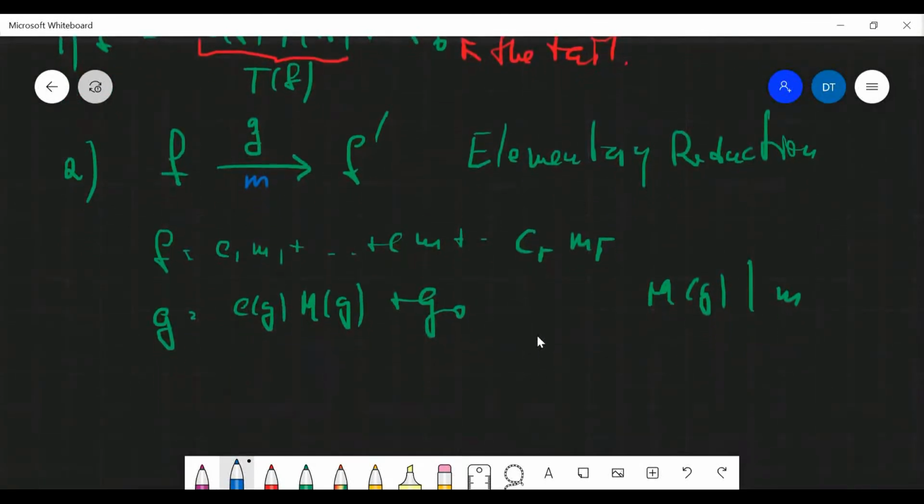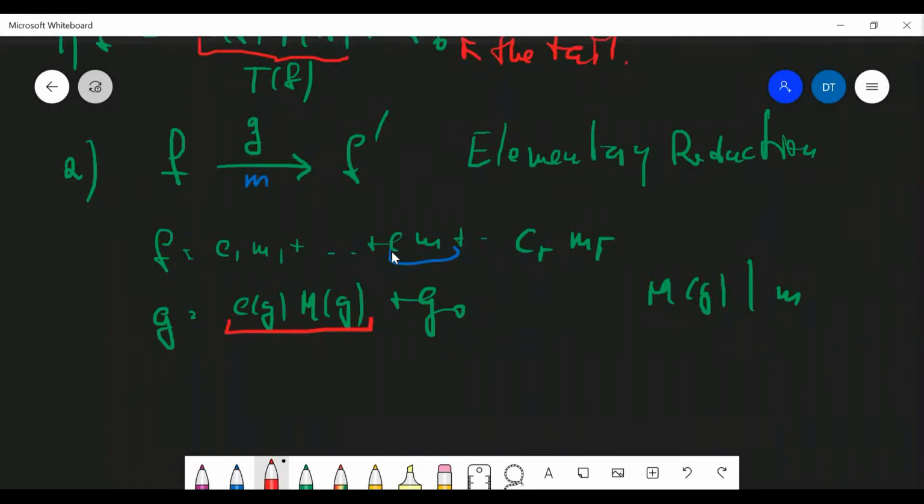Okay, and let me recall how we do the reduction. We just need to kill this monomial, and in order to do that, we use the leading part here. We do not reduce it by anything from the tail. We just reduce it by the leading part. So this monomial must divide that one, and then we multiply by something in order to get exactly this expression and subtract. That's why these summands cancel, and we get something from the tail multiplied by a coefficient and a monomial.